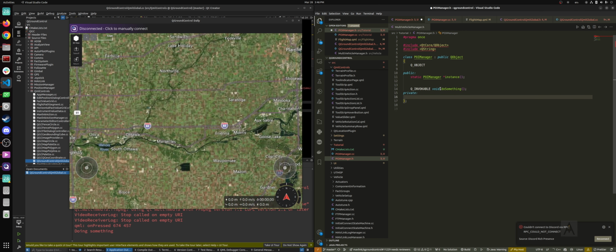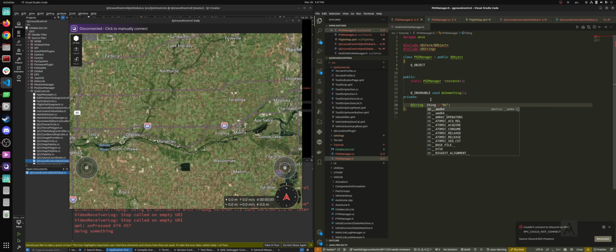So let's say we have a QString and let's just call it thing, and we'll just say hi. To make a Q property so that you can access that, also, just for the sake of making it better, maybe have an underscore here if you like certain notations. You might put an M there.